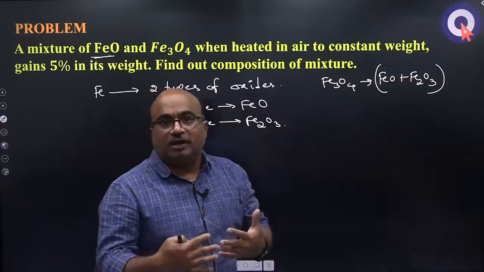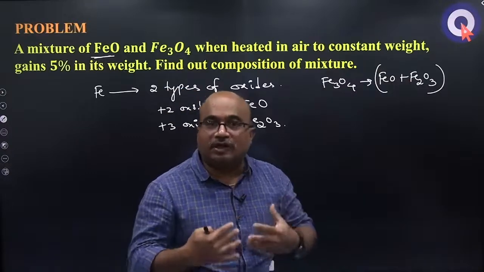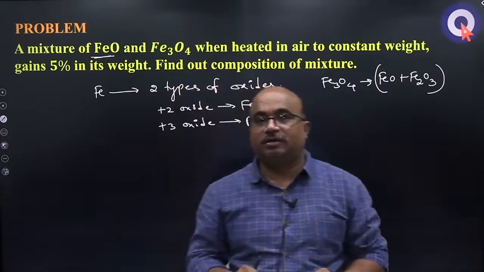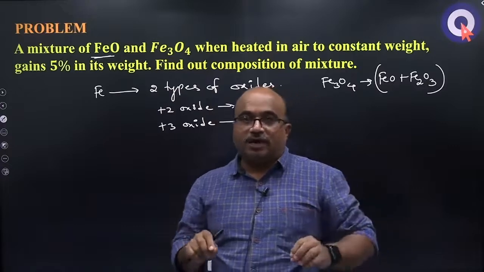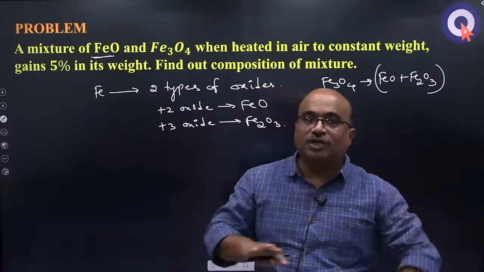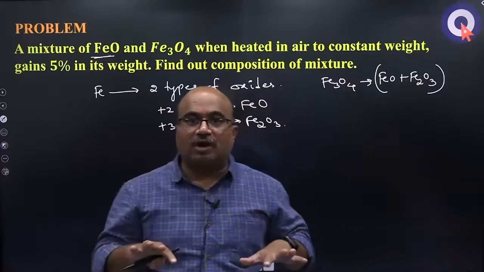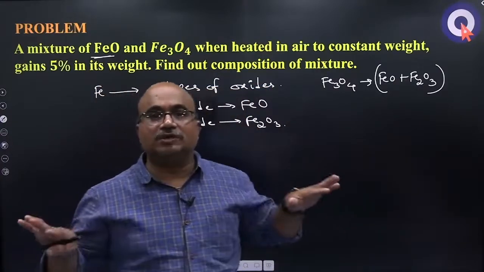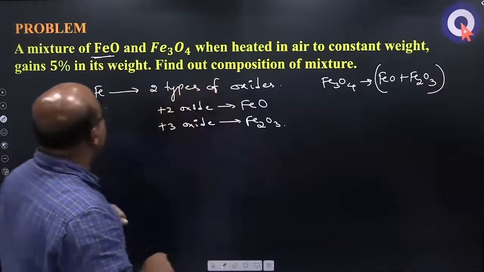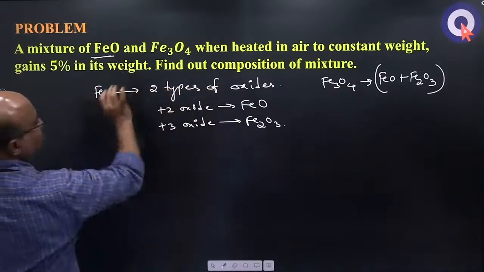That is what we said, like a constant. What is given for us is a constant weight we are getting. So the final weight will not change after that. It means there are no further changes in the process that is happening, meaning the iron is not undergoing any further changes. So we don't know the composition of the mixture.